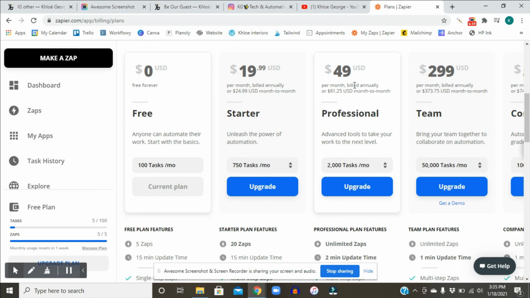But I think the perfect starting point, one, always start for free, of course. You can see how it works. You can see the things that it does. And then as you do more tasks, you can definitely upgrade, because there's going to be things in the free version that you cannot do unless you've upgraded to at least a starter package at minimum. And that's doing multiple steps in a Zap, which is pretty cool.